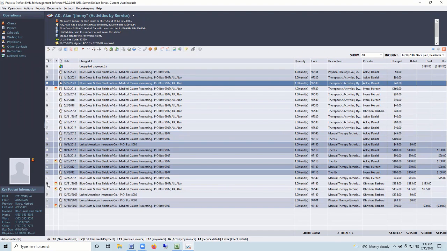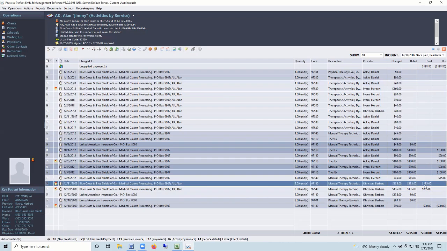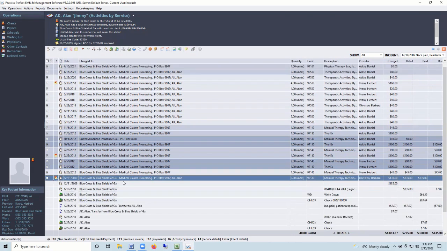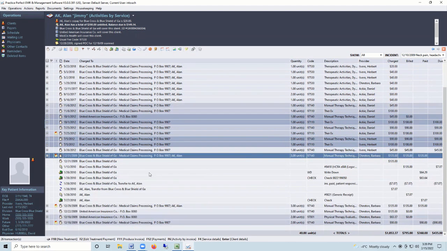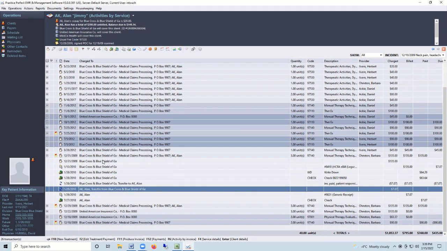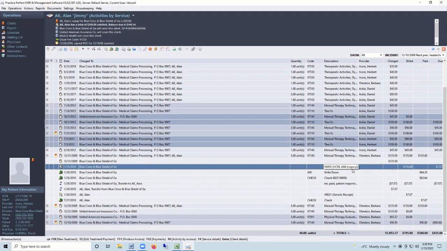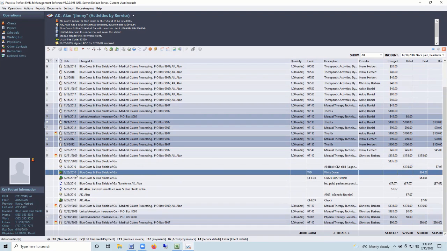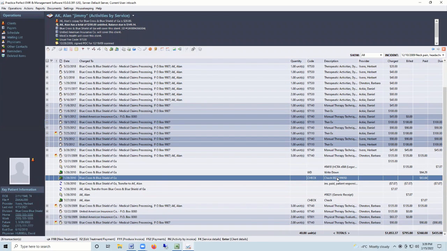I'll expand, for example, the service on the 31st, this 97140, which has been charged, billed, and paid. We do maintain for each individual CPT code a very detailed ledger of exactly what has happened to that charge. For example, I can see when the charge went out the door on January the 13th. It went on something called the HCFA e-bill to the clearinghouse. I can see that we got paid for it a couple weeks later with a check number. There was a $64 write-down. In this particular case, I can see the check number as well.